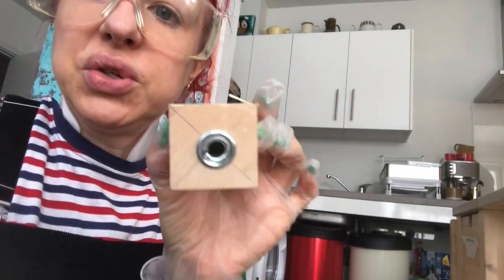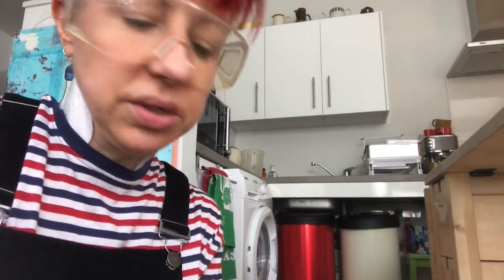So here's one that I've already drilled the hole and whacked the bolt into, and it's gone in all right. It's amazing when these things work.